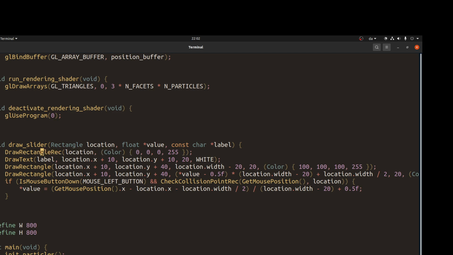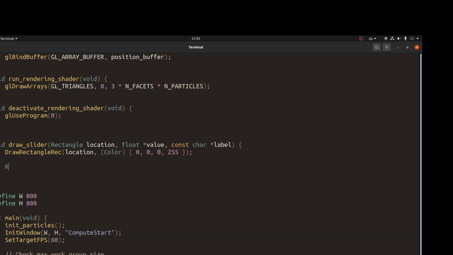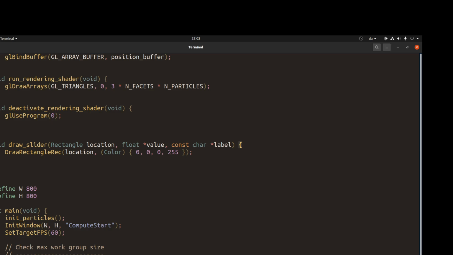So here we draw a rectangle over the location. We draw the text. Actually this, I don't want to do this. So this is like the background. And let's say Copilot disable for now.